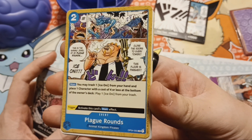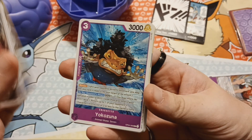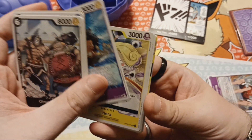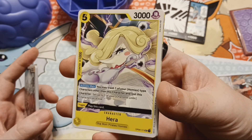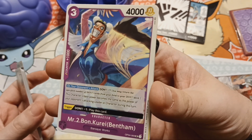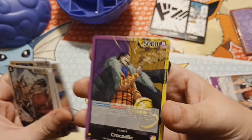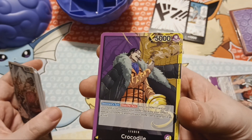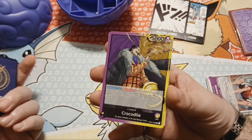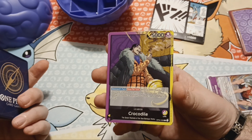Playgrounds — Animal Kingdom Pirates, so this is going to be some Kaido stuff I assume. Yokozuna — anybody that knows me knows I am not a fan of frogs, but I did appreciate him. And here is Hera — also a Homie. Mr. 2 Bon Corre, Bentham. Tragic hero. Crocodile card — he's purple and yellow, I didn't know they had two-color cards. I love Crocodile, I'm a sucker for any kind of mafia stuff. Crocodile seemed like a throwaway villain in Alabasta, but then as soon as you see him again in Impel Down, they kind of flesh out his character. I'm excited to see what they do with him later.